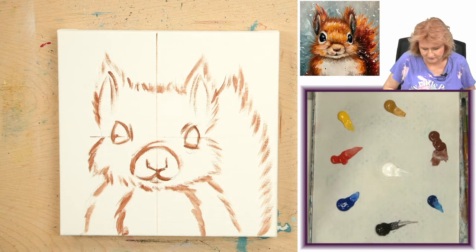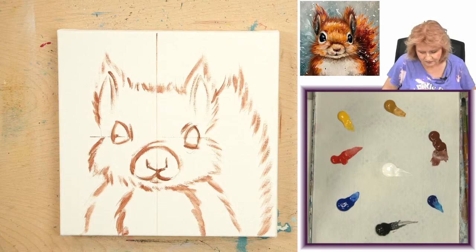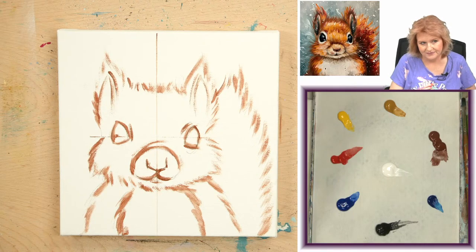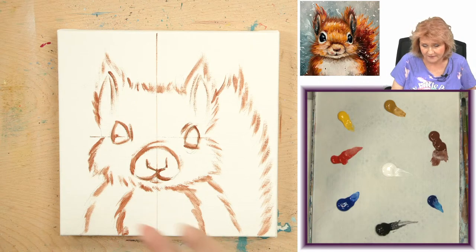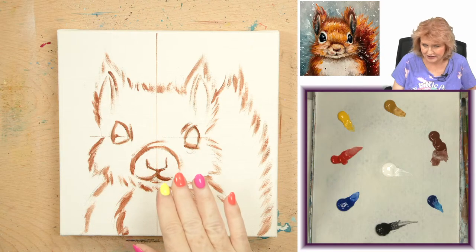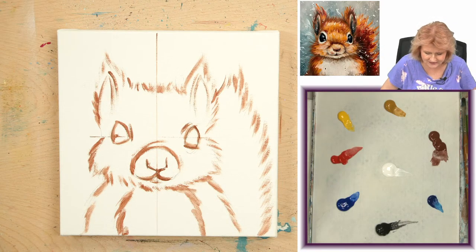There's a question: does it matter if you paint flat or angled? You will see the image better and its proportions better on an angle. When I paint flat, it's real easy for me to throw my perspective off because it's hard to get the distance and visual. It creates kind of a forced perspective in your eyeline.